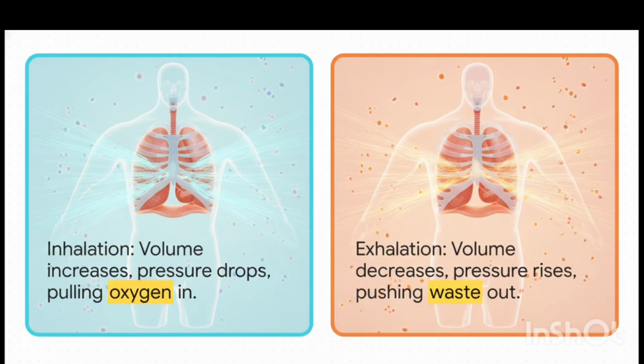It all boils down to a perfect inverse relationship of physics. When you inhale, your intercostal muscles and diaphragm expand that chest vault. Volume goes up, which forces the internal pressure to go down, naturally pulling maximum oxygen in from the outside. To exhale, the cavity shrinks. Volume decreases, internal pressure shoots up, and that extra pressure actively pushes the waste carbon dioxide right out of your body.